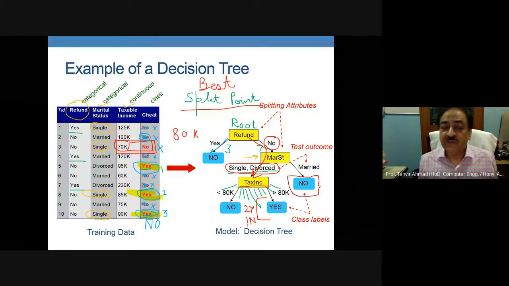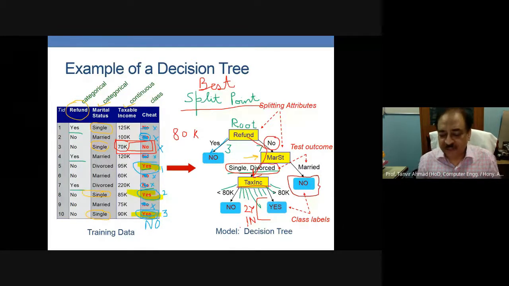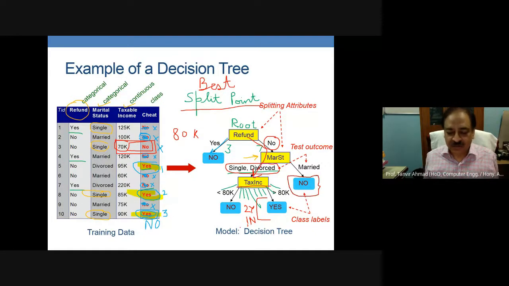Why will you apply majority voting? Because you do not have any more attributes to further partition it down. Therefore, what we are doing is that we are trying to do a recursive partitioning. And we are stopping when I find that there are only three possible scenarios where you have to stop further partitioning. Okay? Now understand it very well. There are basically only three possible scenarios where you have to stop the partitioning.